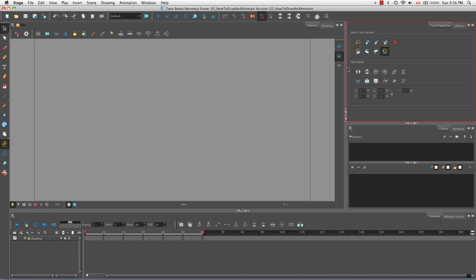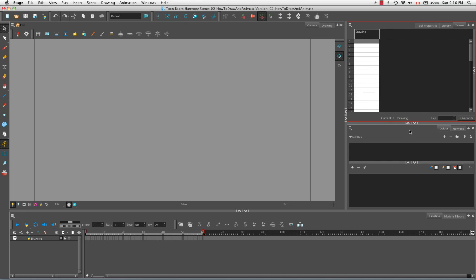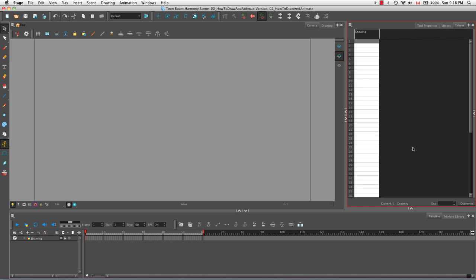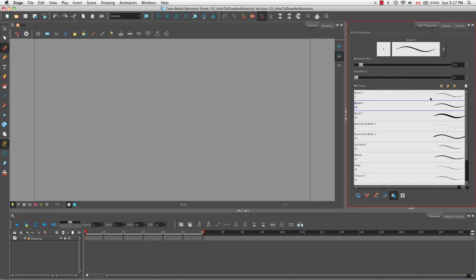So I'm going to go to this section here where we see the tool properties in the library and click on the plus button to bring up the X sheet, which is a shorter way of writing the exposure sheet. And I might actually expand this entire window here. Then I'm going to use the keyboard shortcut Alt or Option B to bring up the brush tool. And actually, if we were in the tool properties panel, you can also select the width of your brush. So I'll stay with brush number 2, which has the general width of 10.